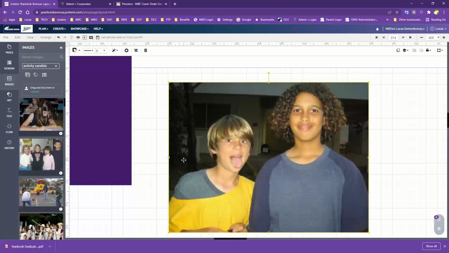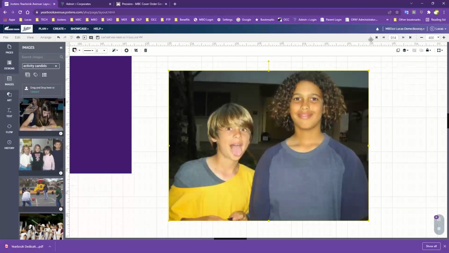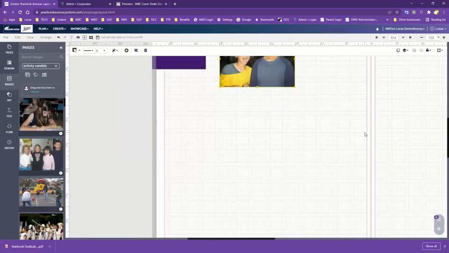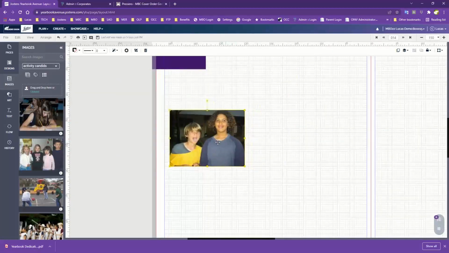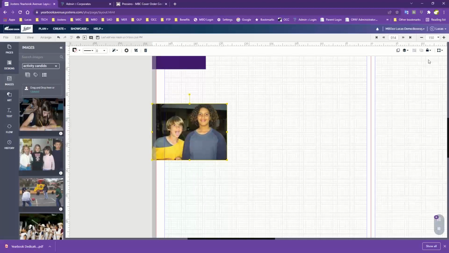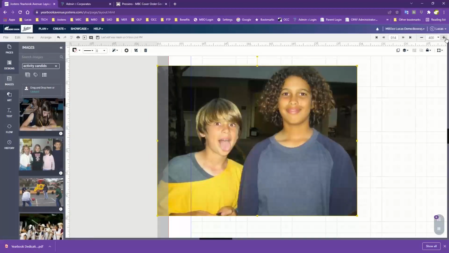Images that you'll want to bleed out to the edges will basically be in an area that you're not concerned about, where it's not really important if it's trimmed off. Now with this photo, I'm going to bring the page size down. If this were a page out on the side here, we can see that about this area right here is what's going to get trimmed off. Both our students here are still within the margins, and nothing important is at risk of being trimmed.